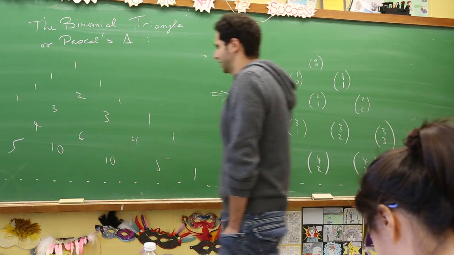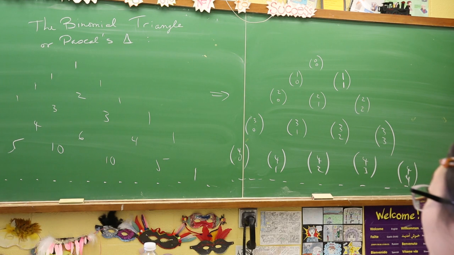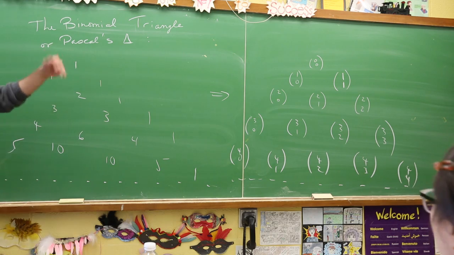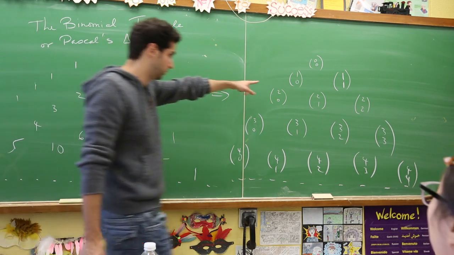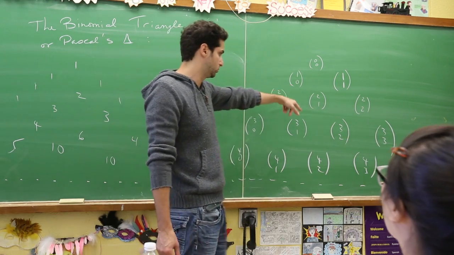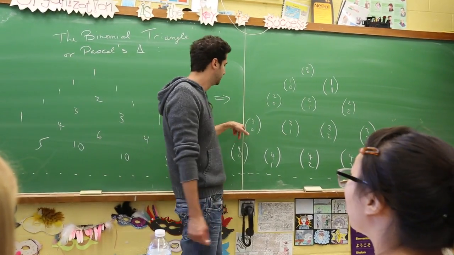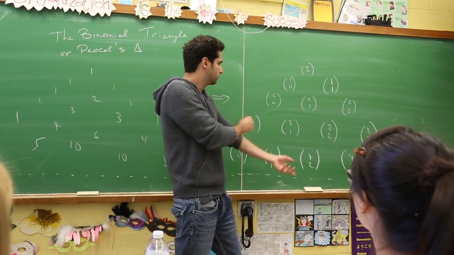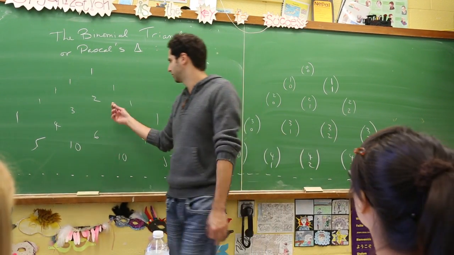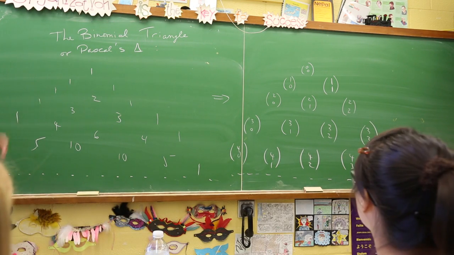So if you go ahead and check those numbers, you'll see that they work out to these numbers exactly. Okay? You with me? Just trust me on that for now. If you don't, you can go to your calculator. Obviously, 0 choose 0 is 1, 1 choose 0 is 1, 1 choose 1 is 1, that gives you the triple 1. 2 choose 0 is 1, 2 choose 1 is 2, 2 choose 2 is 1, there's your 1, 2, 1. 3 choose 0 is 1, 3 choose 1 is 3, 3 choose 2 is 3, 3 choose 3 is 1, and so on and so forth.